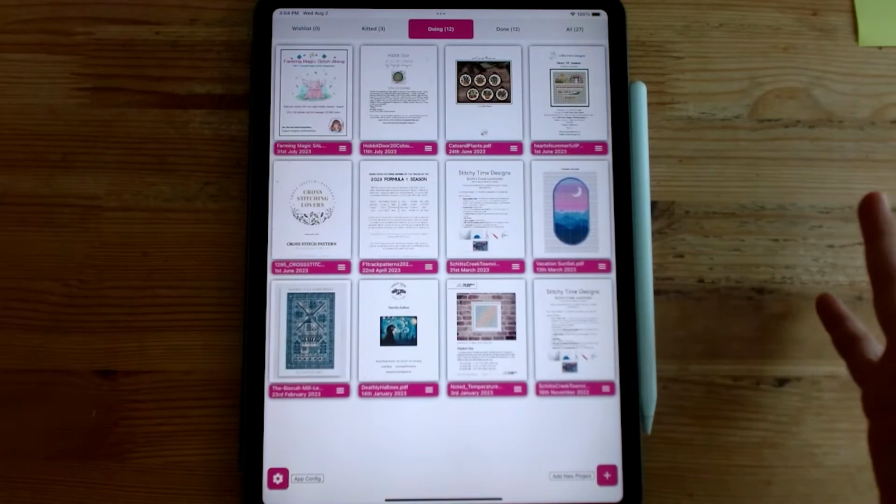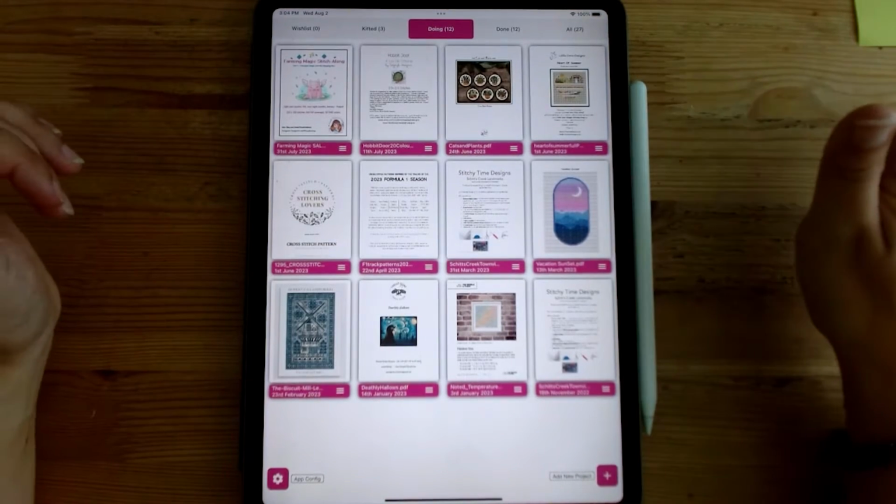So without further ado, I am going to pop over to my overhead camera so I can give you a quick walkthrough. This is not a tutorial on how to use the app. Markup R-XP has their own YouTube channel with tons of tutorials that are super helpful, and I'll put that link down below. So this is the home page of the Markup R-XP.